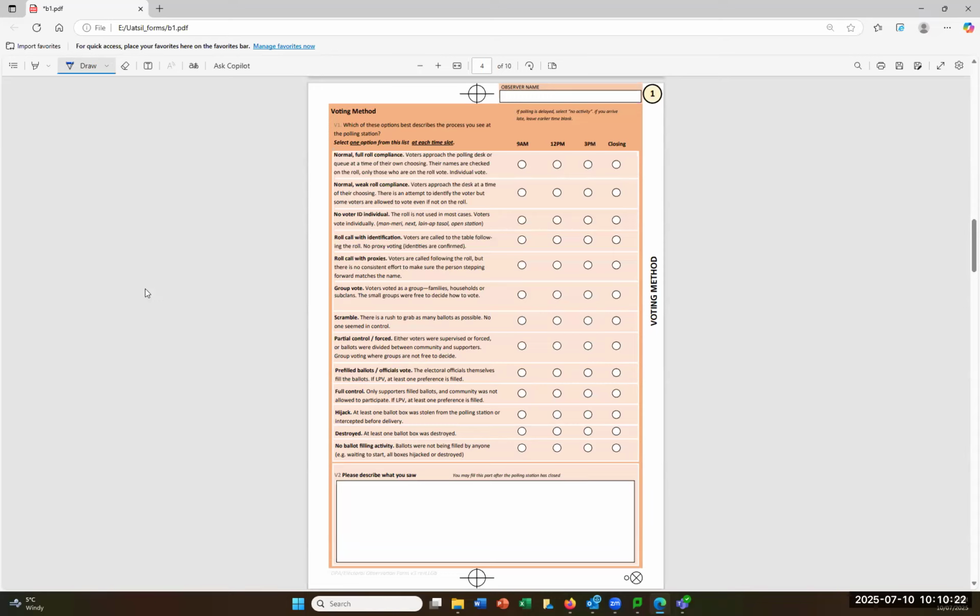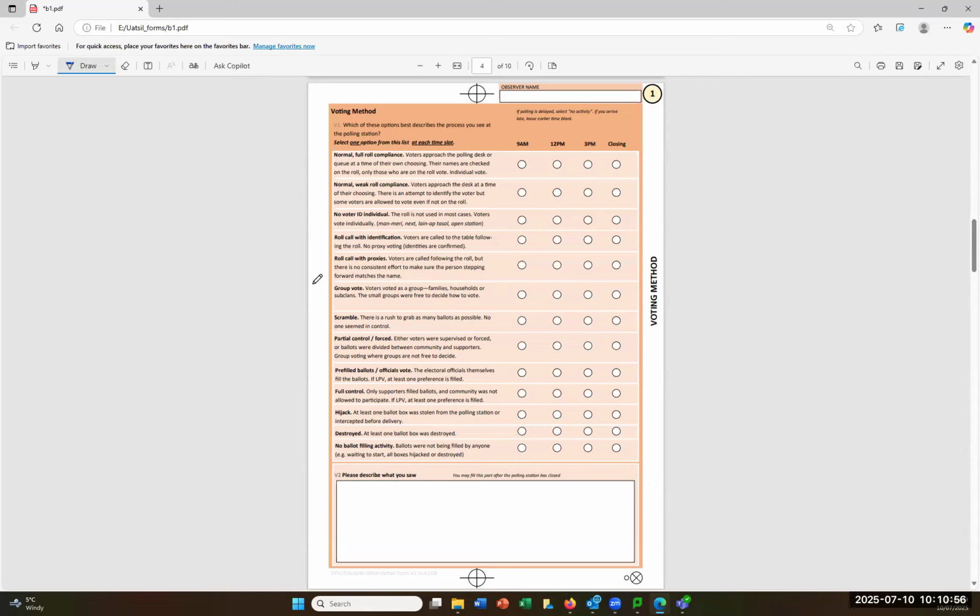It's also possible the polling station will be destroyed. That is seen. We don't expect to see this in an NCD context, but should it happen, you can make a note over here. And we have a threshold, or the standard for us, is that one ballot box is destroyed. So the polling station still has one ballot box and is voting on that one, but one of them was destroyed. We say that it has been destroyed. Same thing for hijacks. We don't expect to see those, but should that happen, please make a note of that.